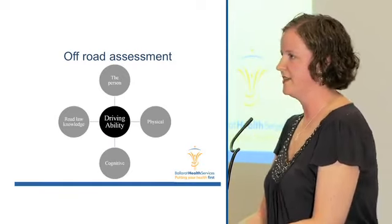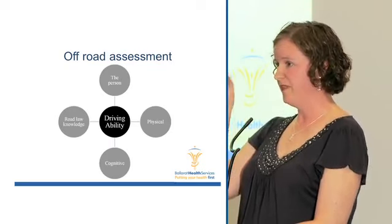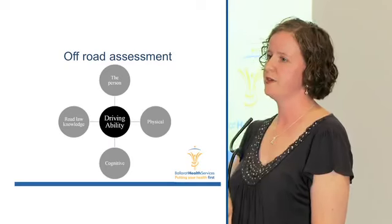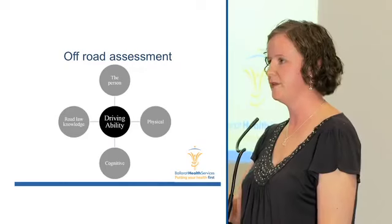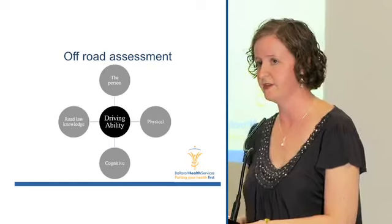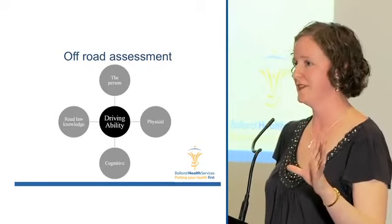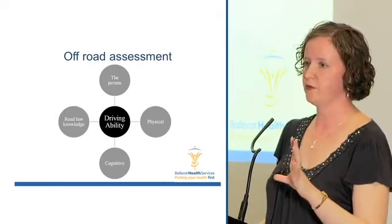So one question we're frequently asked is, what happens if I fail the off-road assessment? But the reality is that very few people fail the off-road assessment. The only people that we wouldn't take through on-road are people that have medical conditions that preclude them from driving. So they might be things that weren't identified prior to our assessment, but if we found a quadrantanopia and we send them off for a fields test and they don't meet the visual criteria to drive, then we can't proceed to the assessment. Everybody else goes on-road, and the reason for that is that despite our hefty off-road assessment, there isn't always a correlation between that and performance on road.